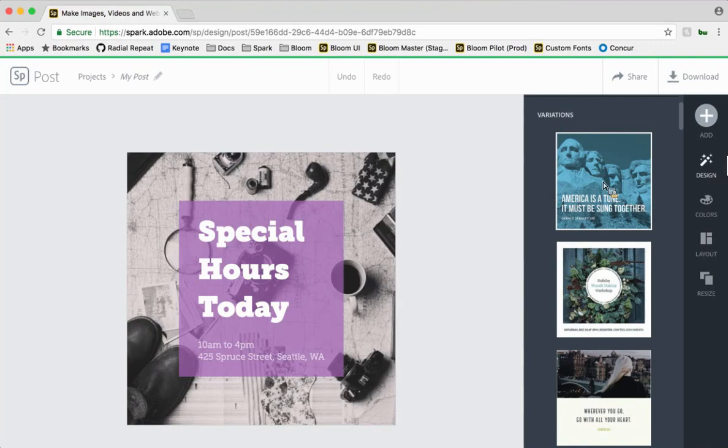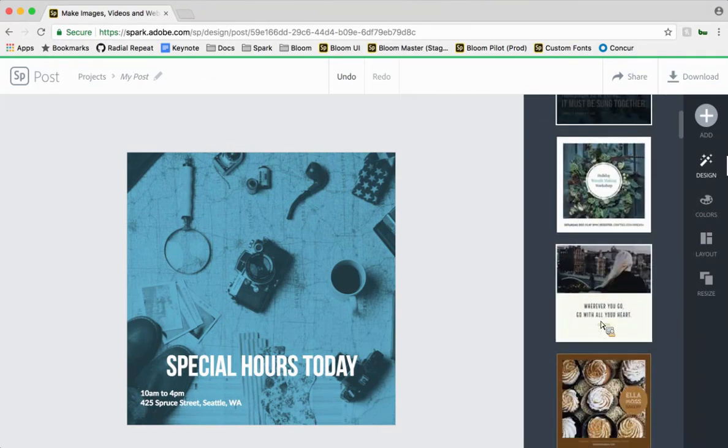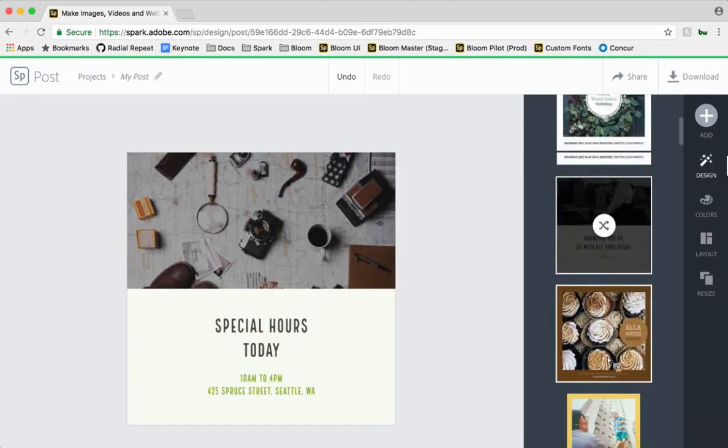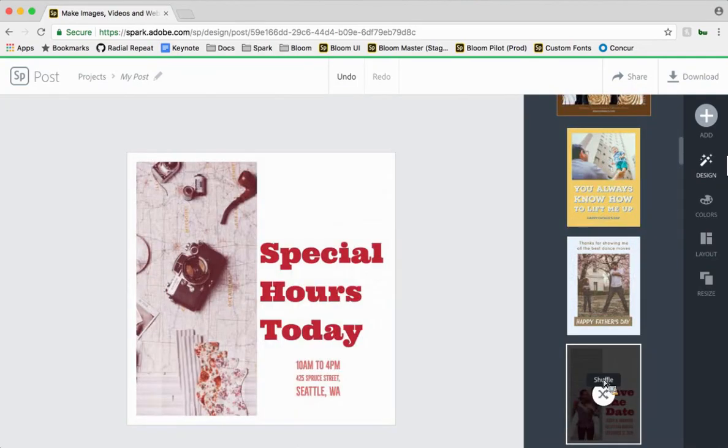So if I go ahead and click on this particular example, you'll see it didn't replace my picture or my actual text. It just applied the style of that variation design to my content. So I can click through. This is a great way if you don't know what you want to make your header content look like. You're just looking for inspiration. As I click on any of these suggested designs, you'll see it really with one click, I get these really quick iterations to actually choose from.